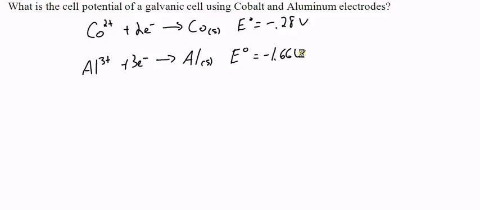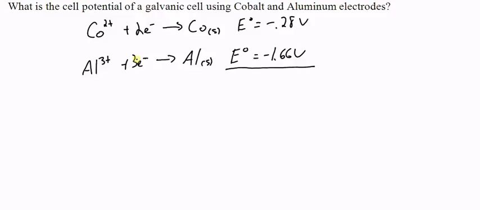So as we look at this, we need to get a positive cell potential from adding the two half reactions. Unfortunately, as we have it right now, if we were to add these two together, we're just going to have a more negative reaction. The other indicator that things are not right yet is that electrons are being taken in or absorbed in both half reactions. That's not what we want. We don't want to have ions taking on electrons in both half reactions.